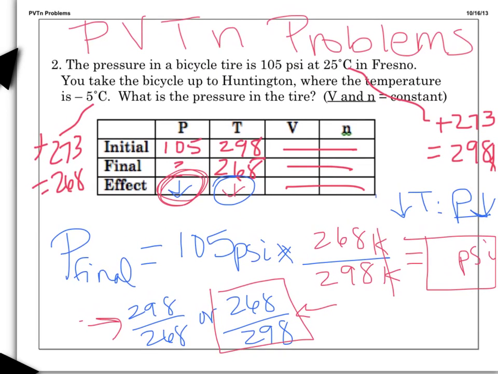94.4. Now that 94.4, first off, is 3 sig figs, because we have 3 sig figs here, 3 here, 3 here, so we want 3 sig figs in our final answer. And you want to look back at your answer and think, does it make sense? Our initial pressure was 105. We want our pressure to decrease, and it ends at 94.4. So did it decrease? It sure did, so we know that we did something right.